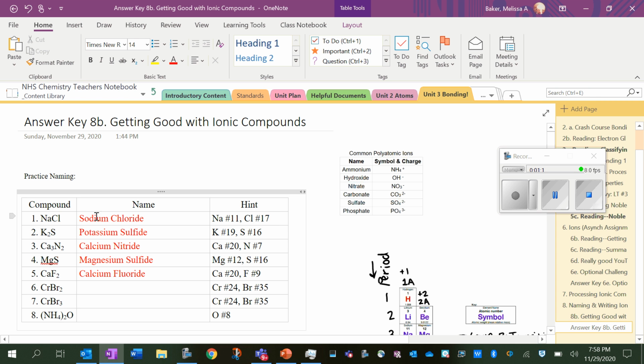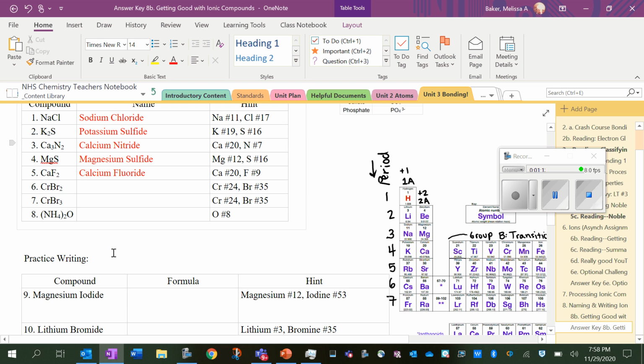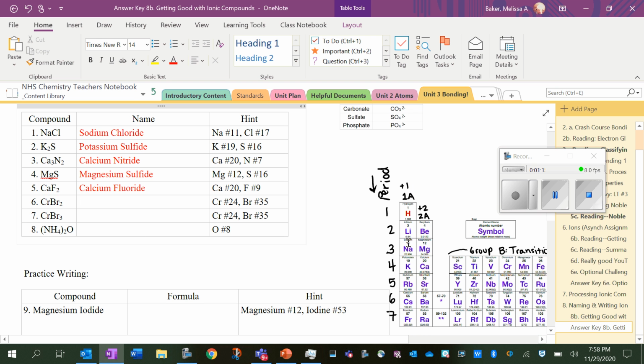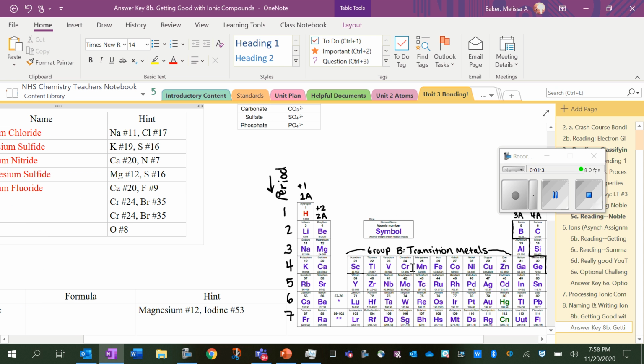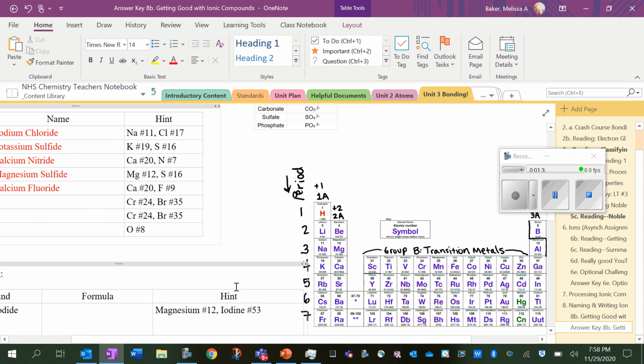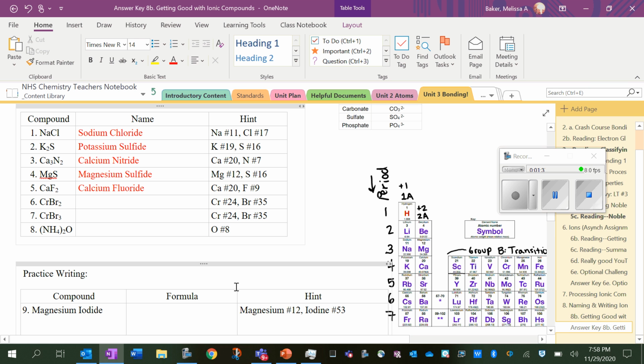So I should stop here and say that you probably need to check more than I do of what is a main group metal versus a transition metal, because I pretty much have which are which memorized. And so I would expect that it would take you a little bit longer because you need to refer to the table. For this one, chromium is right here, number 24, one of the transition metals. So that means that its charge varies.